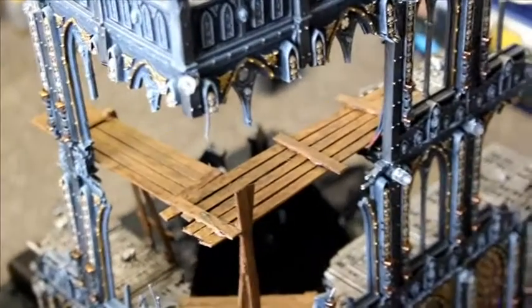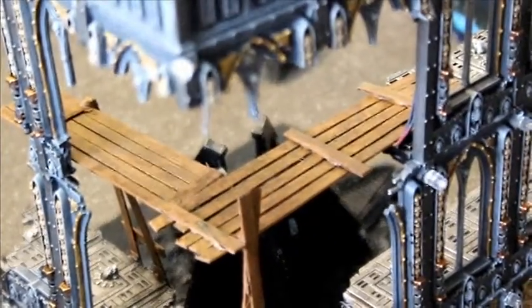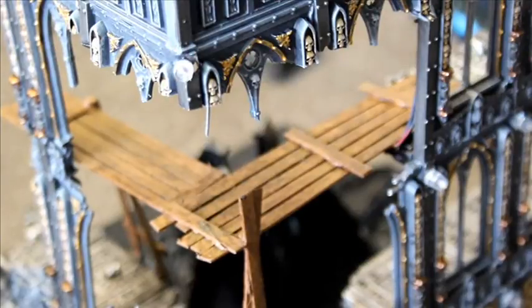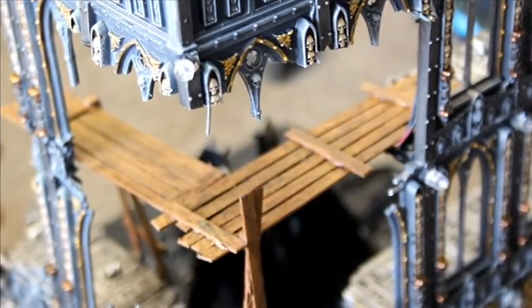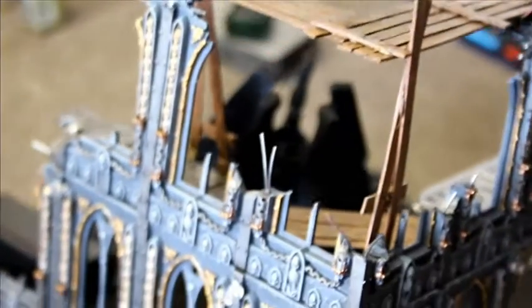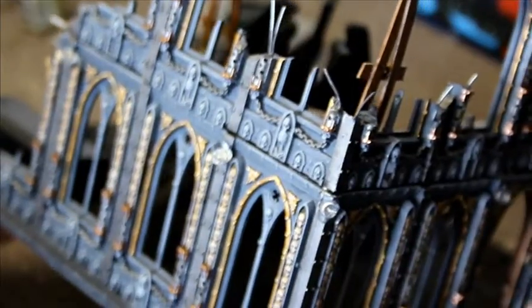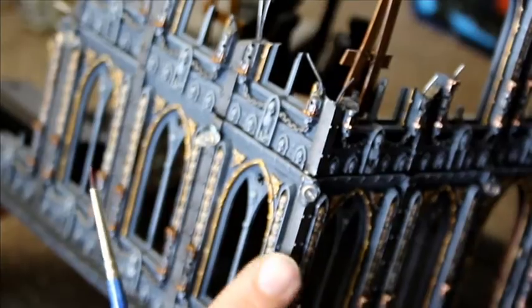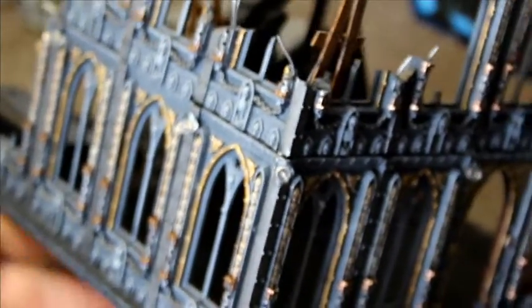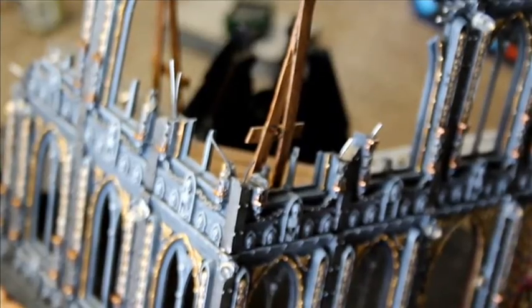So what we're going to do first is the Ryza Rust. I'll just quickly do one piece of that and show you. Now the Ryza Rust is basically for anything metal. So it will be for these downright struts here, obviously this one and the one on the corner there, the one on the edge. So this one here. So basically how you've got to imagine it is the rust would gather where it's got damp, where it's got wet.